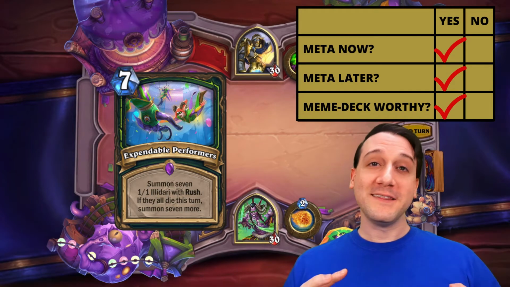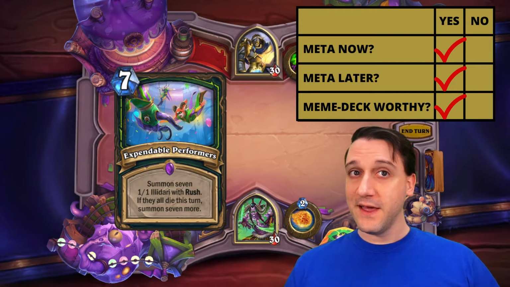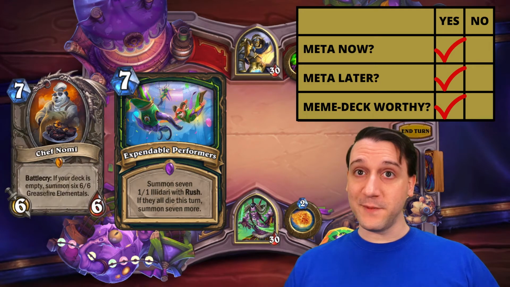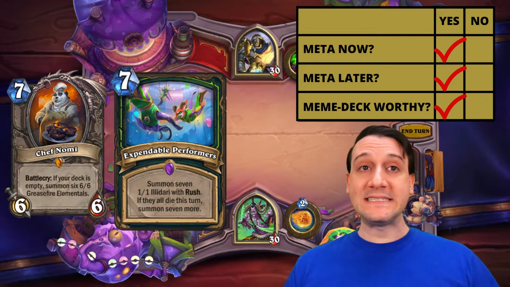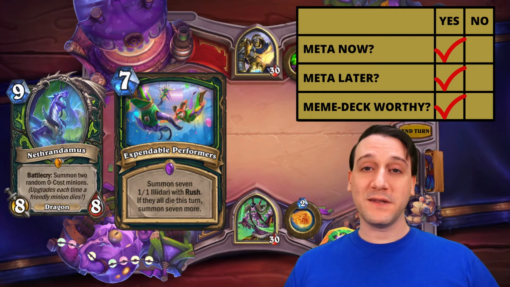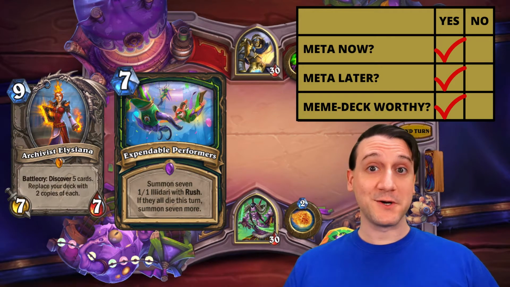So if we draw at least 4 cards other than with natural draws by turn 9, with Expendable Performers, Feast of Souls, and Chef Nomi in hand, we can have an easy turn 10 Chef Nomi. Toss in Naaru and Archivist Deliciana for good measure, and we've got a pretty strong meme deck.